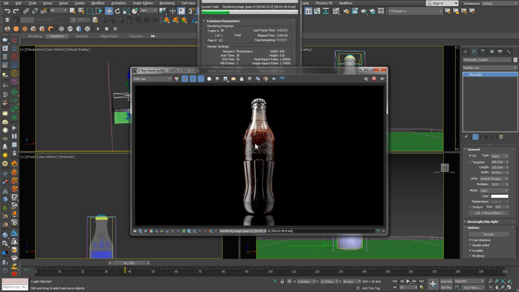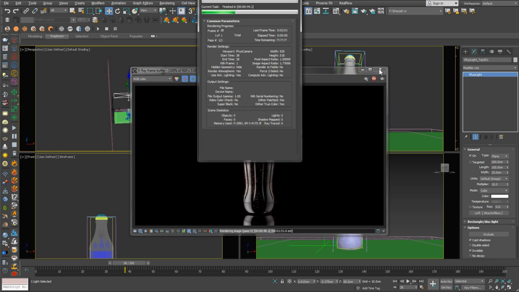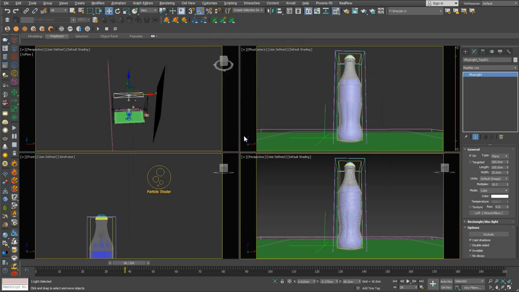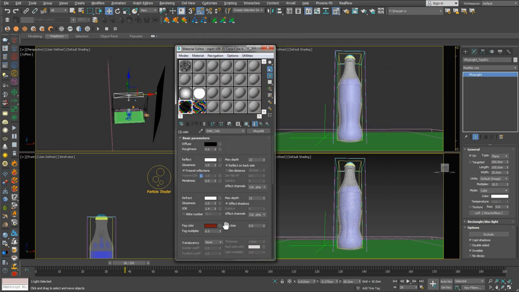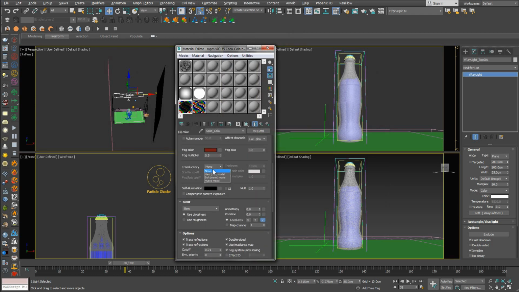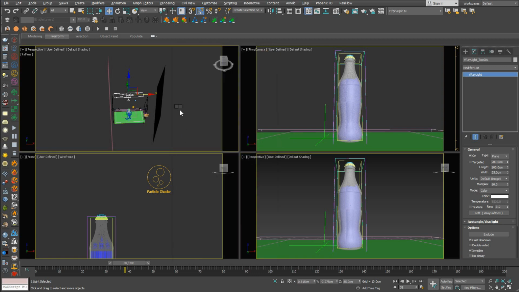We can add more to that by going here to the material, and you can always turn on the translucency. I would say we can add that water soft one and just control this number to kill the blackness inside it, but I don't think that's necessary. It will increase the render time anyway.